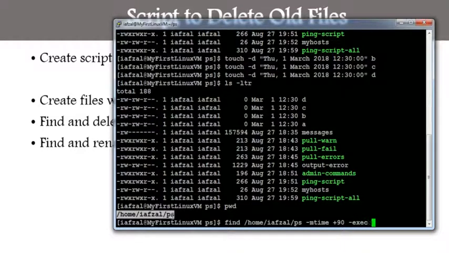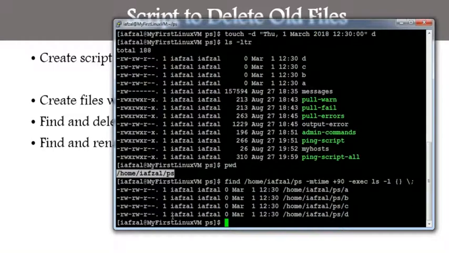You want to execute a command. And I just wanted to see the listing of it. So I'll do ls minus l of what returns. And what is returned is specified with curly braces. Open curly braces, close, space, backslash, and colon. This is just a standard way to find files. It's not something fancy that is only written in script. It's just a simple command. Even if you search online, you will find the exact same commands. So once I run this command, you will see I will find all the files that are created 3 months ago. And you see it found 4 files, right?